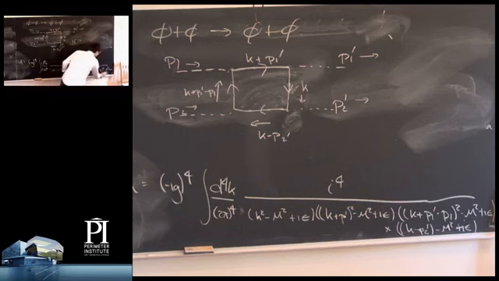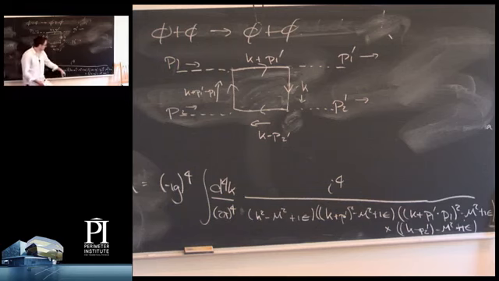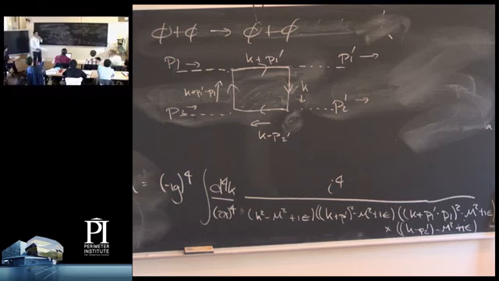Sorry, that's kind of squeezed down the bottom here, but basically it's a product of 4 factors. Each of the factors is the momentum squared minus the capital M squared plus i epsilon, and they're all multiplied together. Okay.